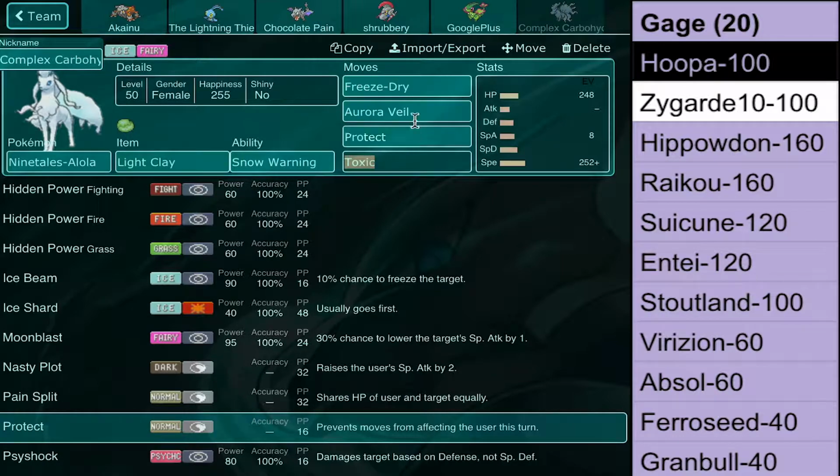Be able to set up an Aurora Veil, take a hit, potentially switch into our Heatran, Mana Feed setup, Chocolate Pain, and honestly, my goal is just to set up the Aurora Veil and just destroy his team from the inside out. And this is the final moveset we're going to have. Light Clay is so that Aurora Veil lasts for 8 turns, which is a crazy long amount.